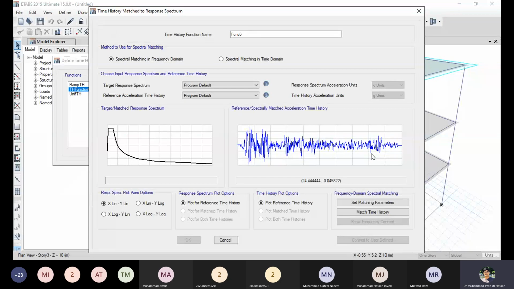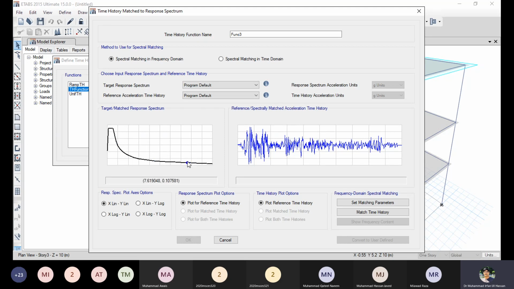What is a time history? The x-axis is the time, and the y-axis is the acceleration or velocity. It is a displacement, velocity or acceleration. So for one earthquake, there is a specific time history for a certain time period. This is recorded by the seismic measuring instrument. I told you that they are recording these values. Basically, the response spectra is a result of multiple time histories. You pick the peak displacement for different time periods. This is the response spectra.